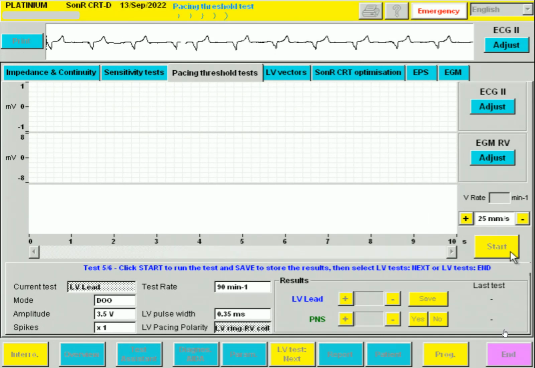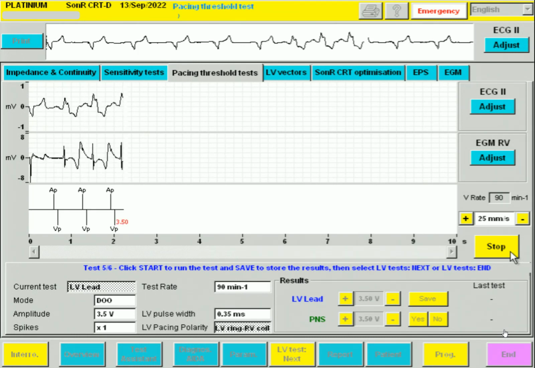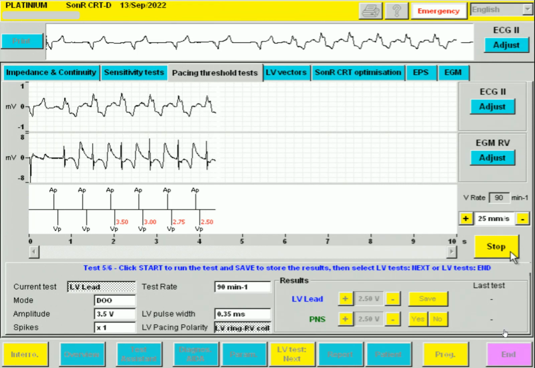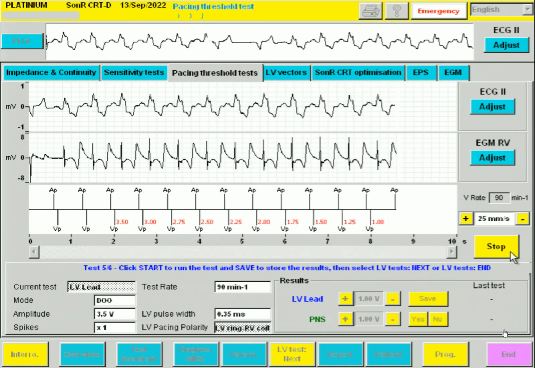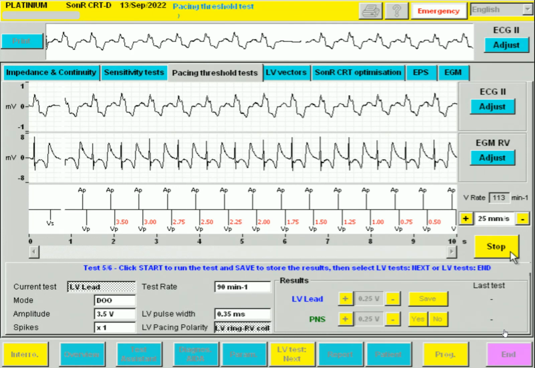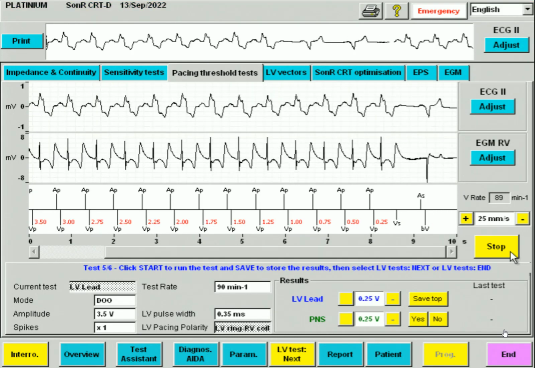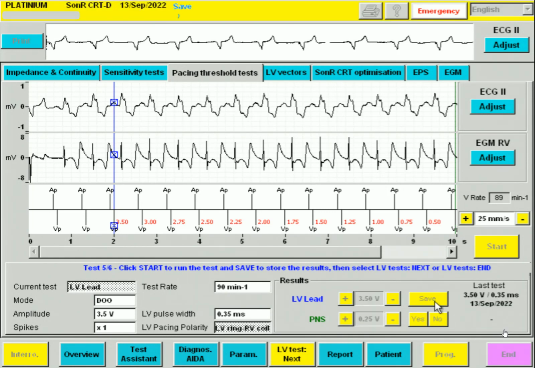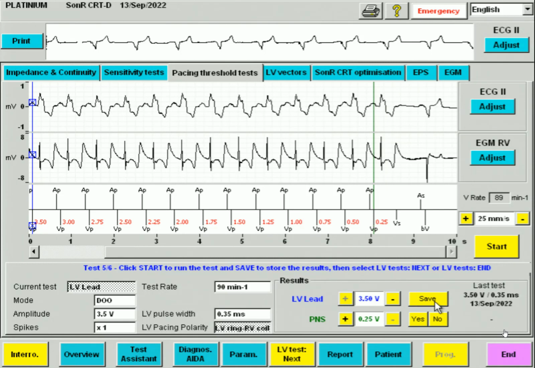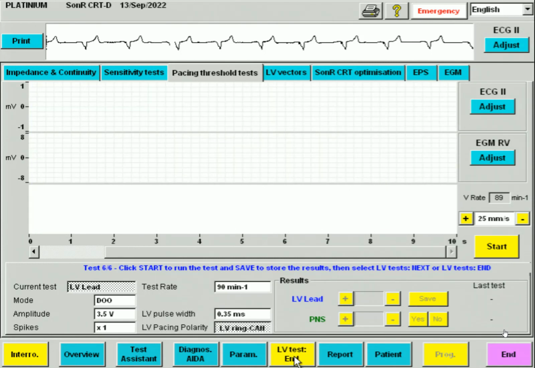I expect this threshold to be higher because every time I tested the ring, it has had a high pacing threshold, and that's also the case here. I think we are not capturing at all, so I would just select the highest value, but obviously it would be better to redo the test with a higher amplitude to see if you would get a capture at a high amplitude, but I would not select this vector anyway.